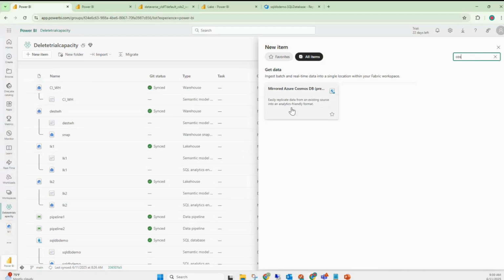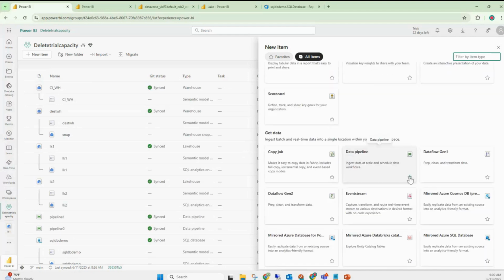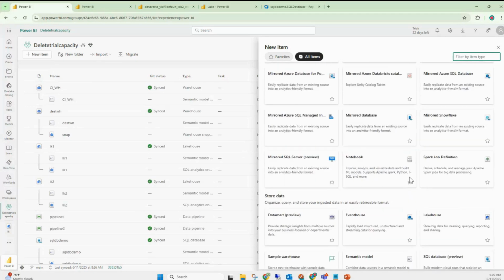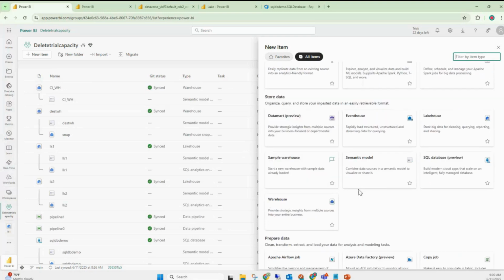This is not that, this is mirroring, which is something different. So to store data, we have Lakehouse, Fabric Warehouse, SQL database, semantic model. Event House is the KQL database that we are talking about. And you can see something called Data Mart. Now remember, the Data Mart is in preview mode and would get deprecated in subsequent months.